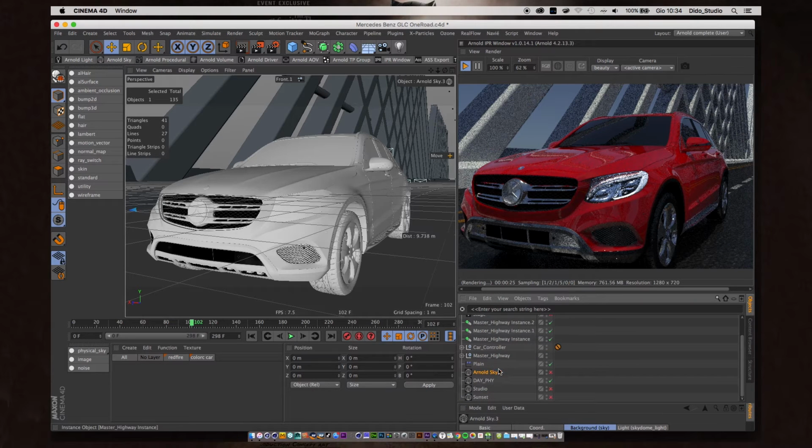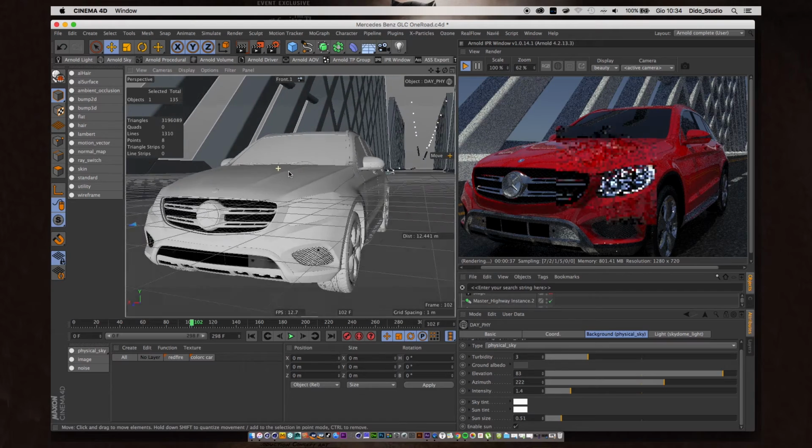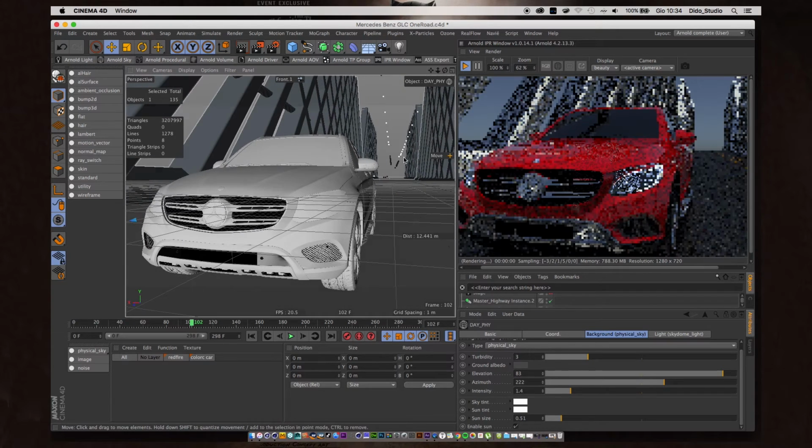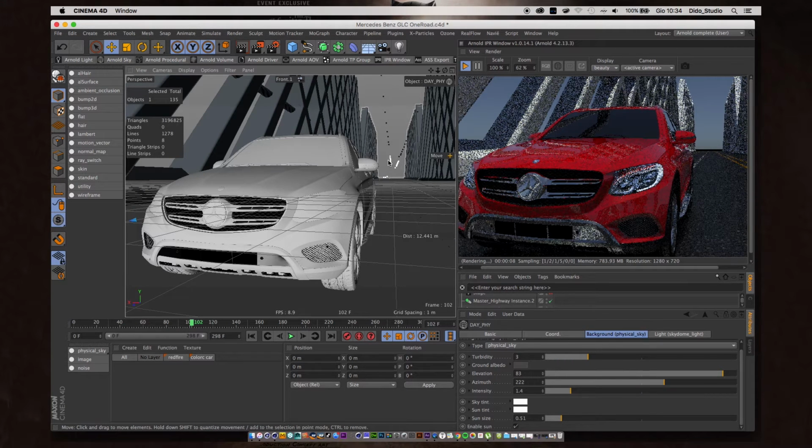With this parameter here, you change the visibility of the sky.